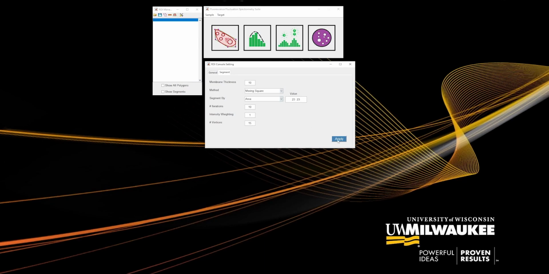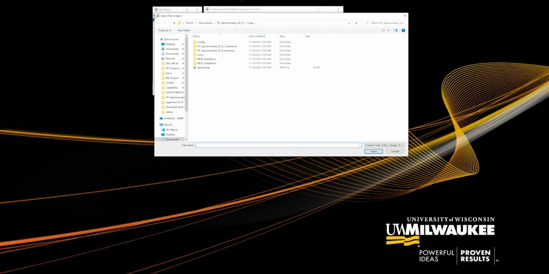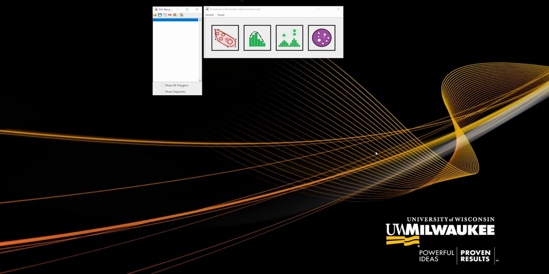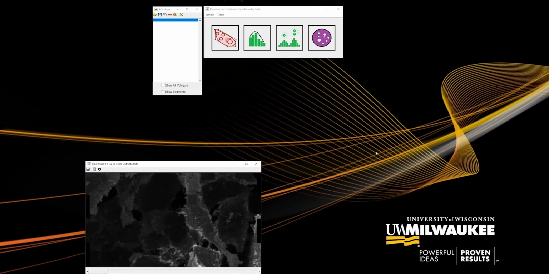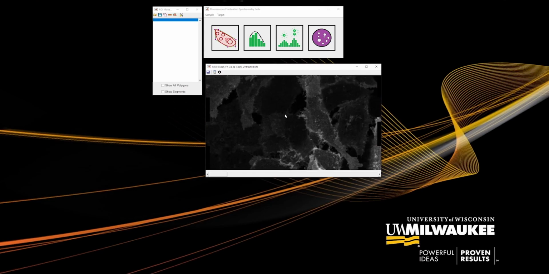The first thing we're going to do is load an image stack and draw regions of interest, or ROIs. To load an image stack, click on the File folder, navigate to the image stack that you're interested in analyzing, and click Open. The image stack should appear on your screen within a few seconds. As you can see, we have an image stack loaded now, and we're looking at image 1 of 83. The stack can be navigated by clicking the arrow keys along the bottom.